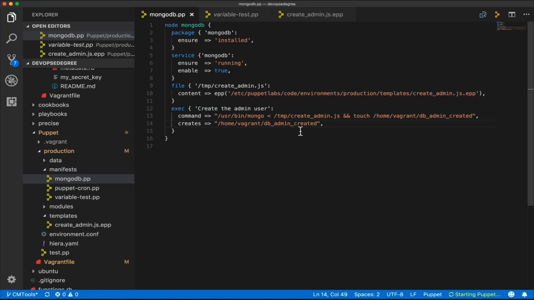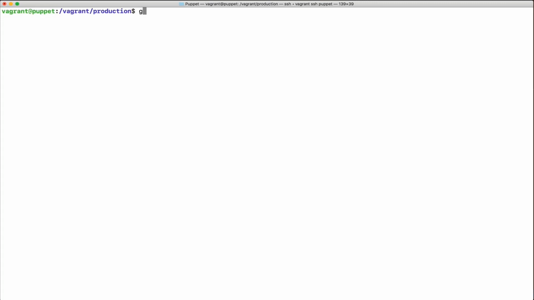So let's test that in action. We are going to git add everything, git commit -m "executes the create_admin.js against MongoDB".